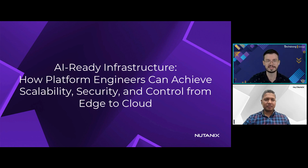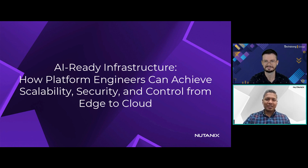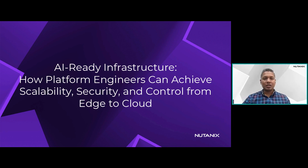Thanks, Cody. I'm super excited to be here. As you were noting participants from everywhere, I also see some from Spain and Netherlands — that's amazing. This is a topic that everybody's interested in right now: how do we build AI models? As Nutanix, we want to support our audience in building the AI models they're looking for and help them by providing the best infrastructure possible.